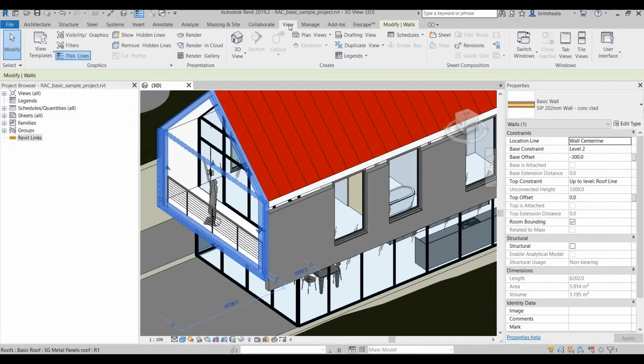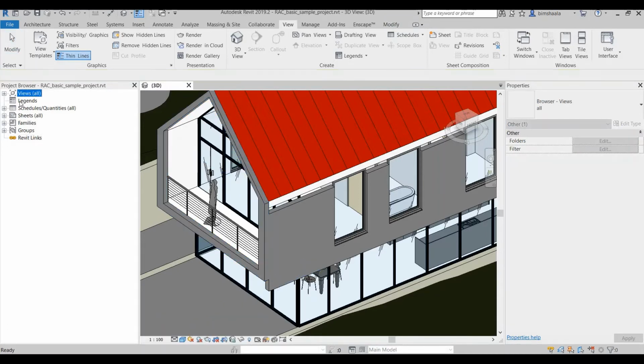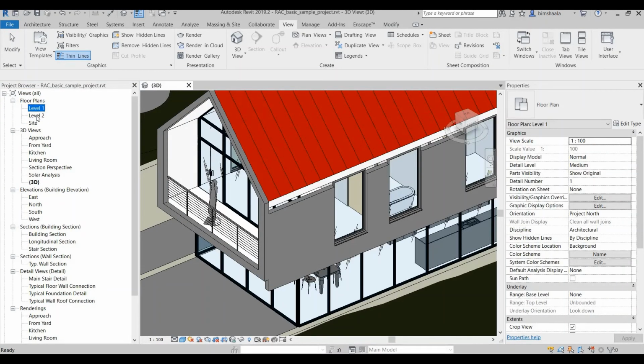The View tab in the ribbon is basically used for creating new views. So let's say in the project browser, you have these floor plans, Level 1 and Level 2. But then later on in the next phase, I end up creating another level, Level 3. And if I want to create a new view for that particular level, then this View tab is going to help me create those new views.